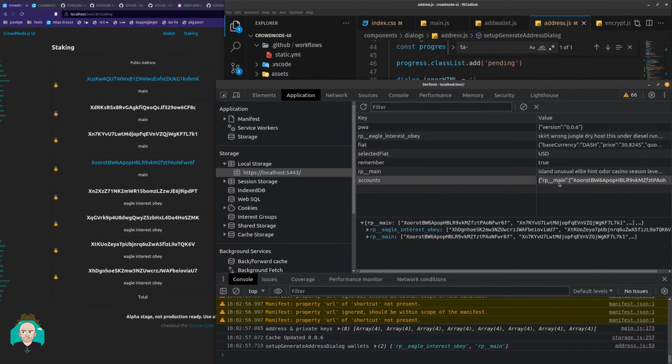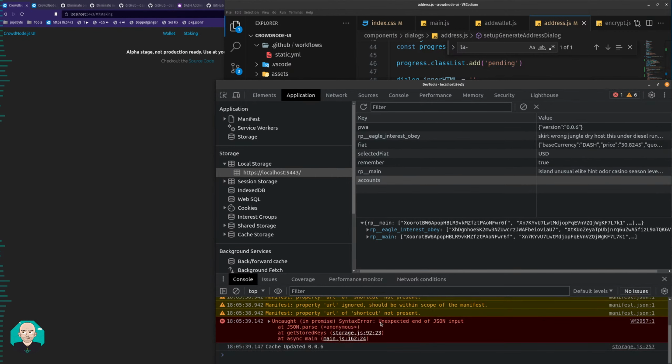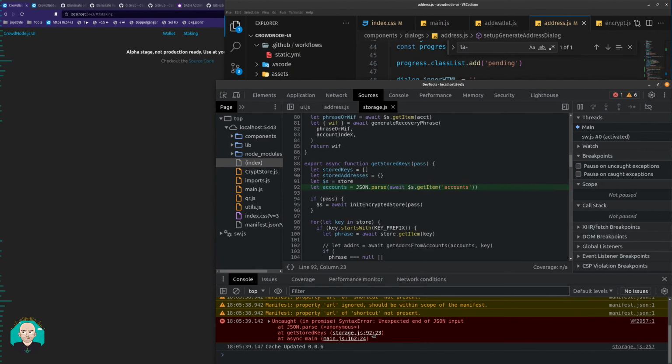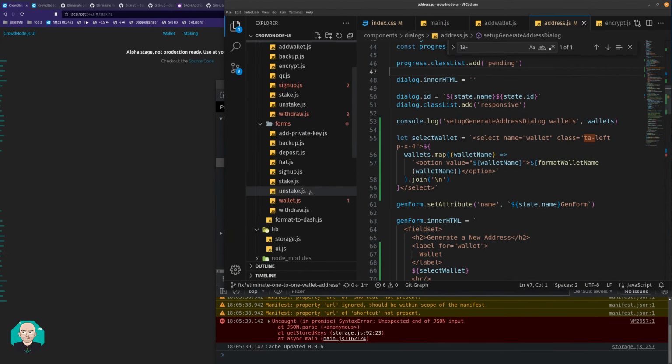So if it's empty, let's see what happens. I think it's gonna break real bad. Maybe not real bad, but definitely broke. All right, so syntax error, unexpected end of JSON input. So that's 92 of storage.